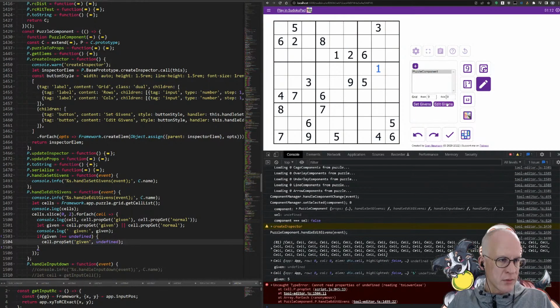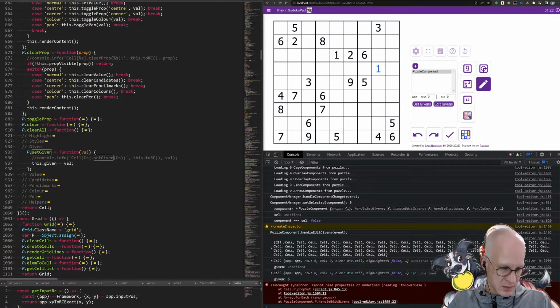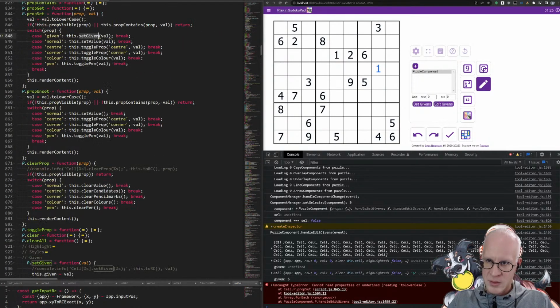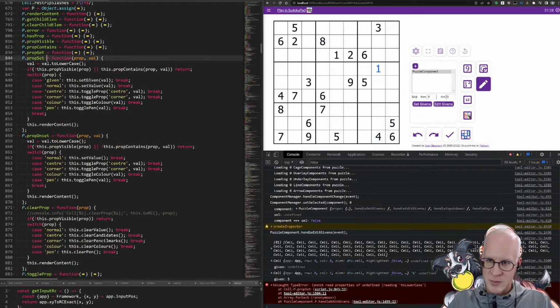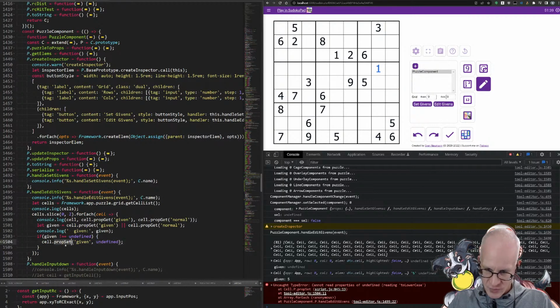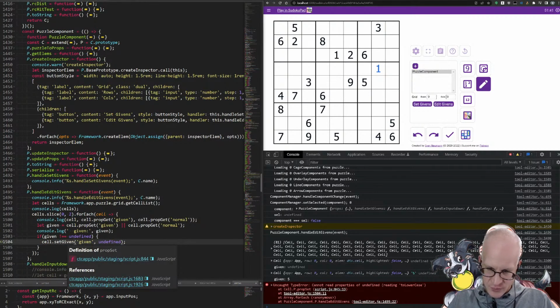So, edit givens. Cannot read properties of undefined. Reading to lowercase. Cannot read properties of undefined. Prop set 845. Prop set 845. Val to lowercase. So it won't even pass through here. Set given.